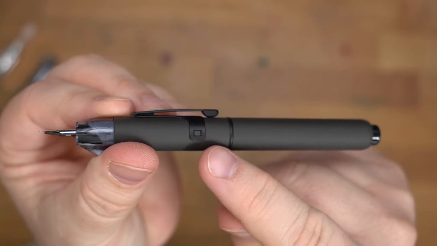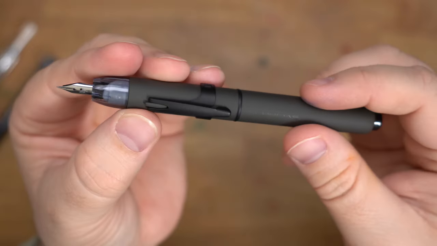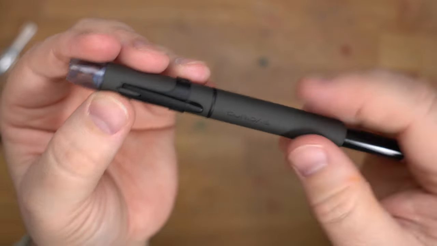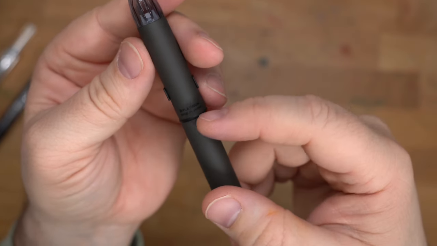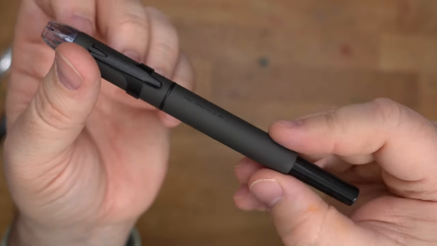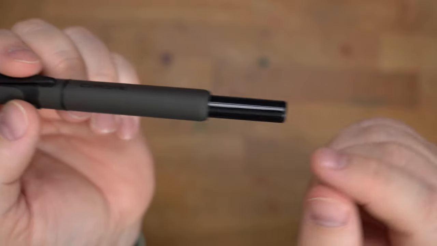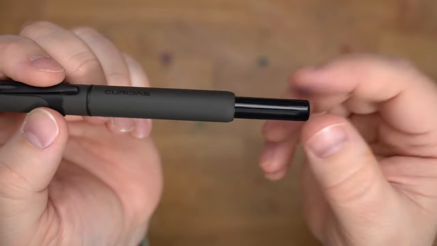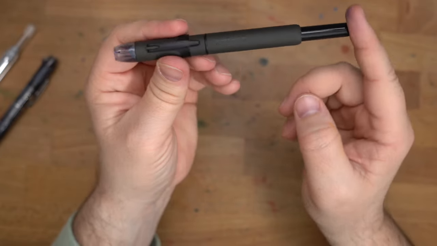I like the clip just fine. It sits right there for me when I'm writing and hasn't caused any issues. But I do have a pretty traditional sort of tripod grip. If you grip it around the side or around across the front or something like that, you might want to take the clip off and you can. But it will have a few pieces of plastic like this here and this little guide there and that sort of thing that will remain. So keep that in mind. Then you have here the belly band between where the pen unscrews. It says platinum made in Japan there. It says Curidas on the body.